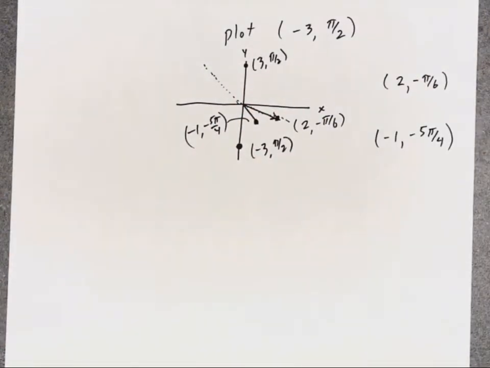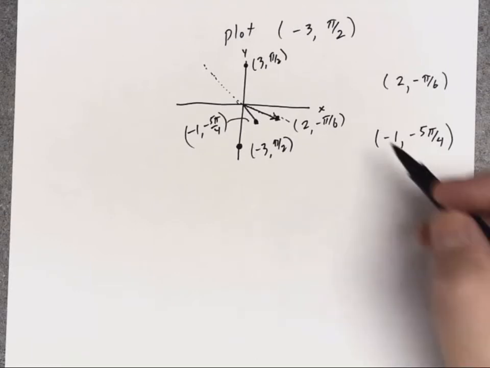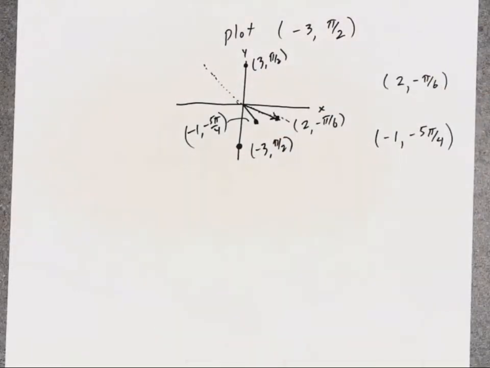All right, so that gives you an idea of how to plot these polar coordinates. You have your distance or your length, which can be either positive or negative, and then you have your angle, which also could be positive or negative. And you notice most of the time now in polar coordinates, they like to put the angle in radians. So now we're back to radians.